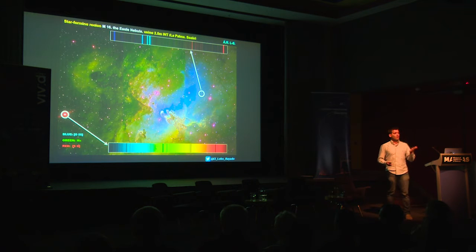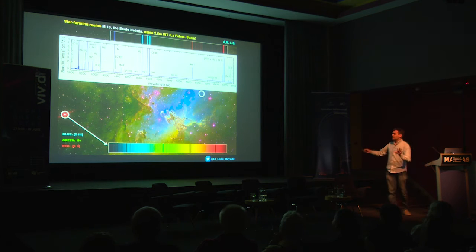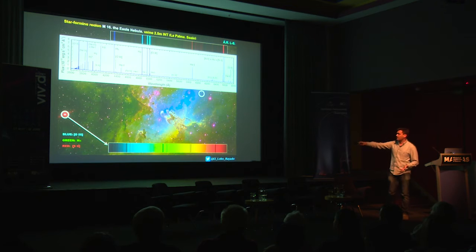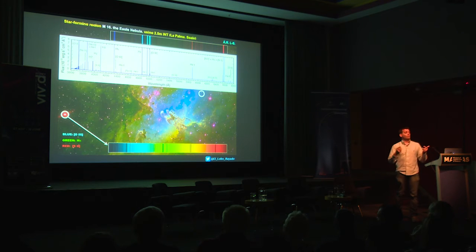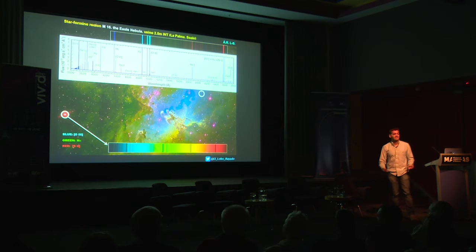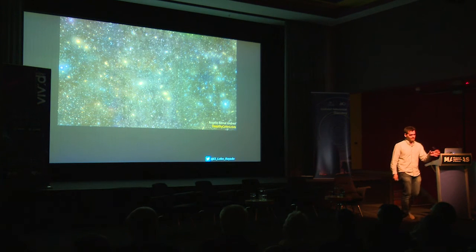Of course, we astronomers do not want to see this very nice image. We tend to do something like this. Don't be scared. Don't be scared. It is just a plot saying, well, the color or the wavelength, which is the physical property, and in the vertical axis, the flux, how much intensity you have. So we have all these lines of hydrogen, helium, sulfur, oxygen, iron, just name it. And that's the way we know the chemical composition of stars and galaxies, even though they are very, very far away.